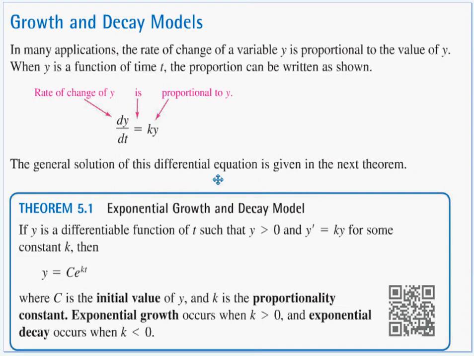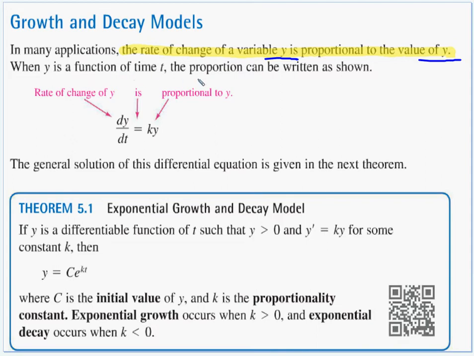And now that leads us into the big part of this section, the growth and decay models. And it says in many applications, the rate of change of a variable y is proportional to the value of y itself. So let me highlight this. It's a key phrase to watch out for, especially on the AP test. The phrasing on here tells us a lot. Let me just read it again. The rate of change of y is proportional to the value of y.